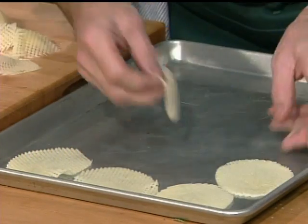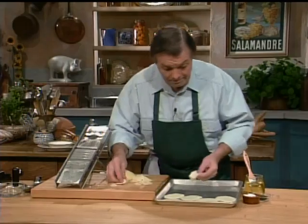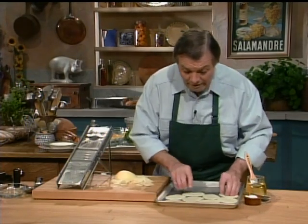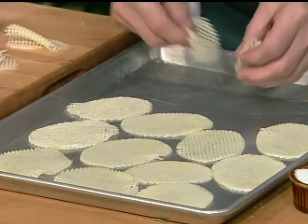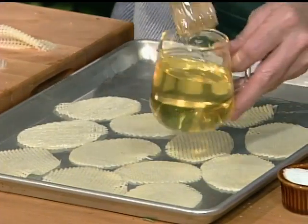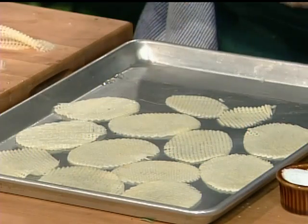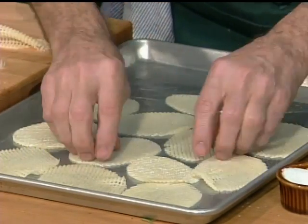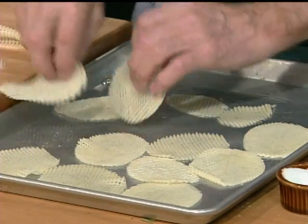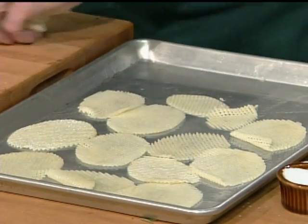Of course, it takes a little longer. You can actually do those potatoes in the microwave oven without any fat at all. But it's good with a little bit of fat on top. So you put that. That's it, up, you brush the top, or you know what you can do? If you have enough oil in the bottom, you press it this way, then you turn it on the other side, and just that minimal amount of oil will be enough really to brown it and make it very crisp in the oven.